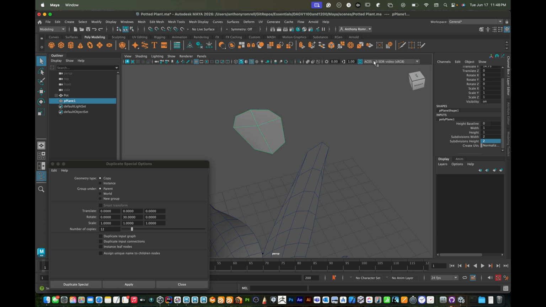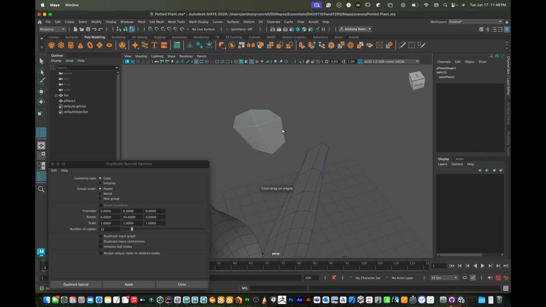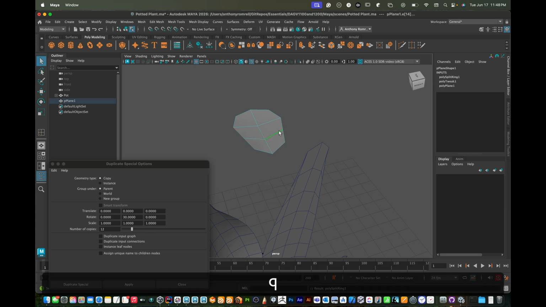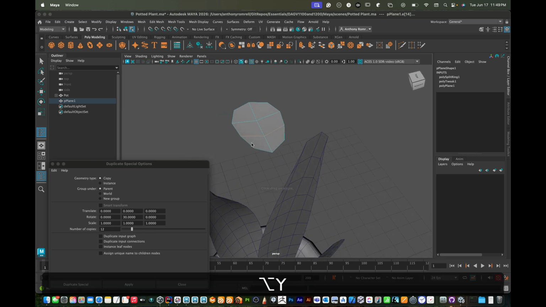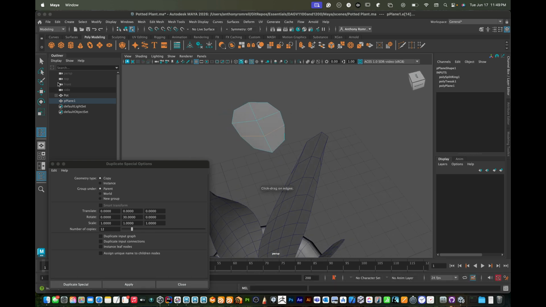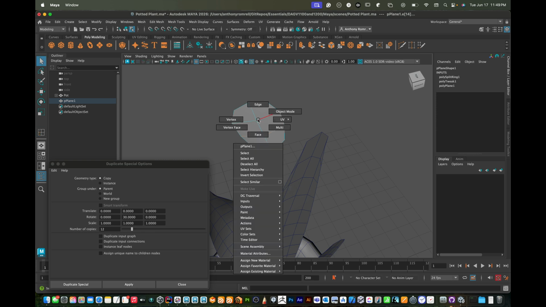So what I'm going to do instead is just go to my mesh tools and insert edge loop and just manually go through and edit, right?